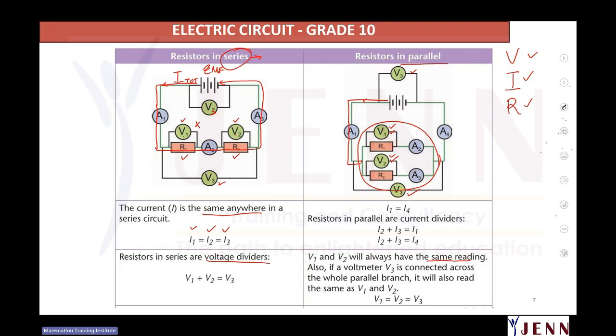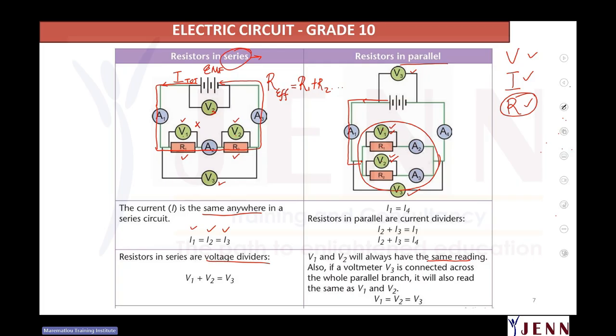So we need to now talk about resistance. How do we calculate resistance in a series connection? That would be the effective resistance of the circuit. Effective resistance refers to the total resistance of the external circuit. The total resistance of the circuit will be R1 plus R2 and so on, depending on the number of resistors that we have in series. That is the effective resistance, or R total. The total resistance of the external circuit will be R1 plus R2 in a series connection.